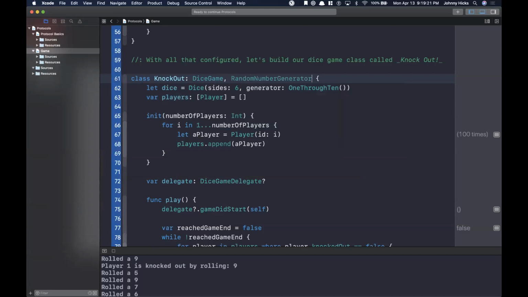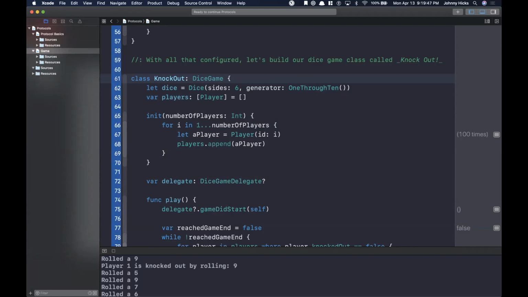All of the protocols you want to adopt and conform to are just comma separated, or you can write them in an extension if you want. Some people like to write them in individual extensions so that you separate out all of your conformances into different blocks. Yeah, that sounds like it would be less confusing to look at.